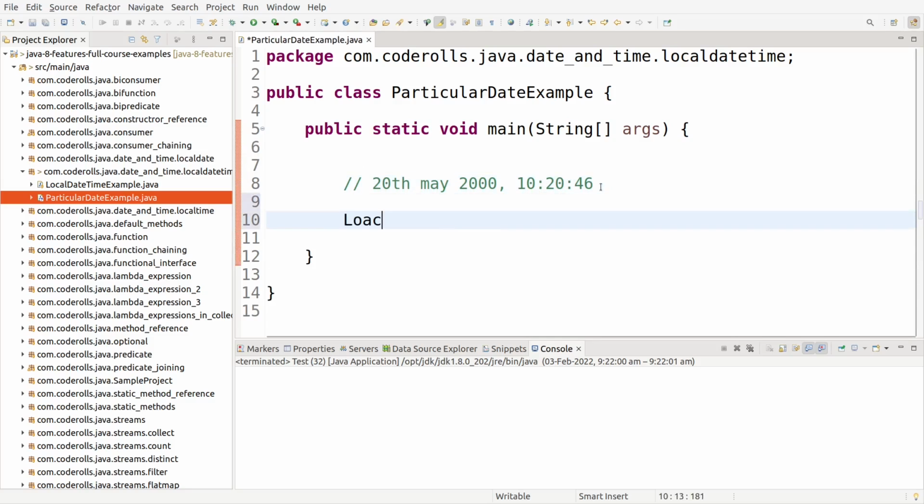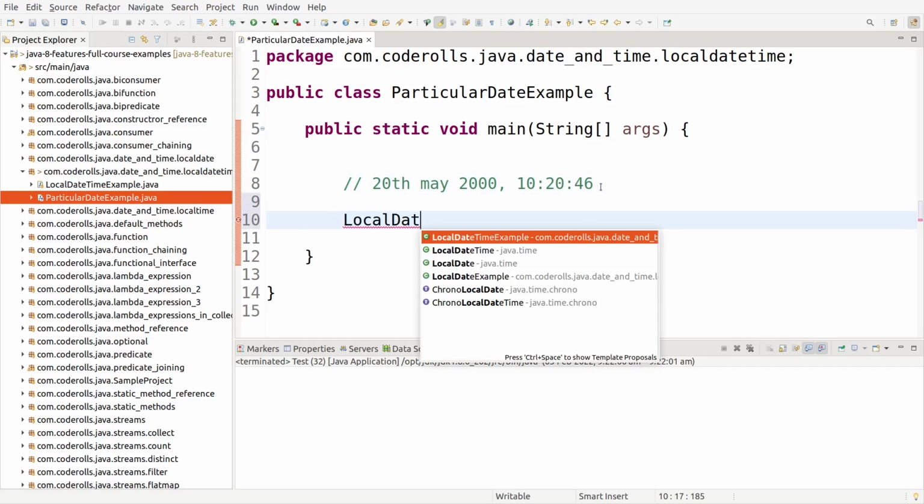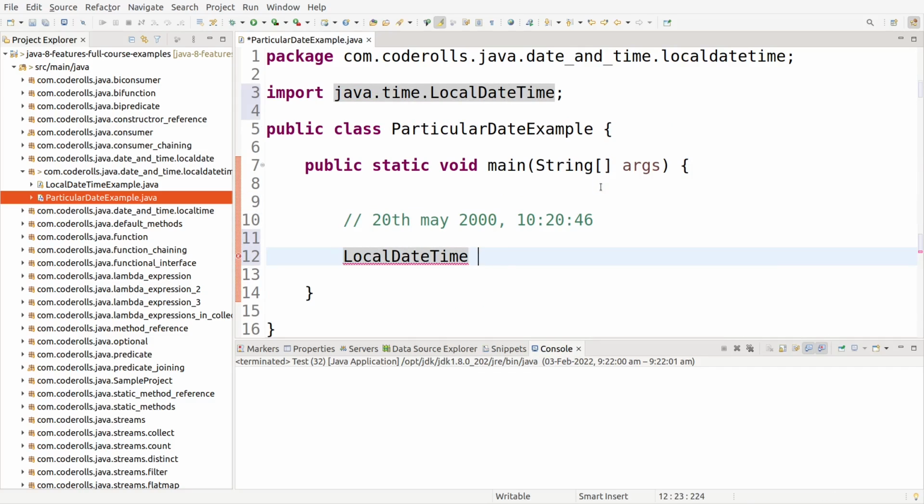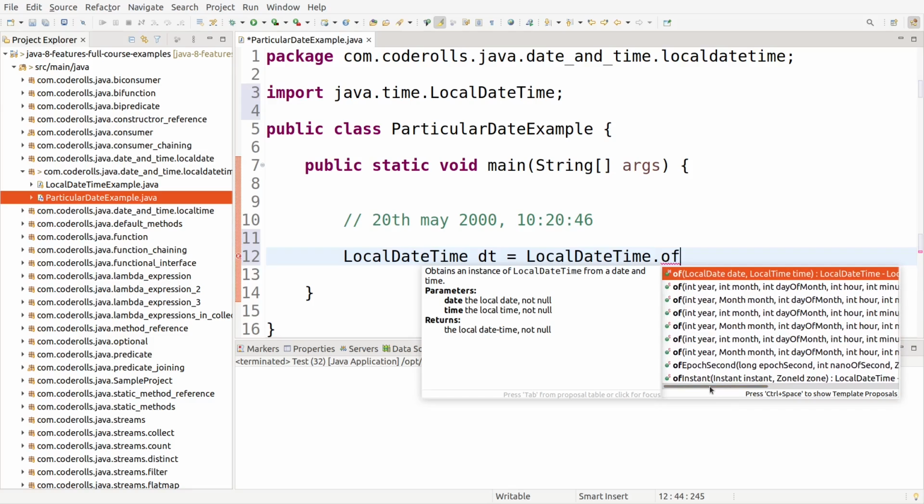I will be writing LocalDateTime, let's say dt, and LocalDateTime.of, and here you can check the various versions of the of method, and it will allow us to pass the year, month, day, hour, minute values.